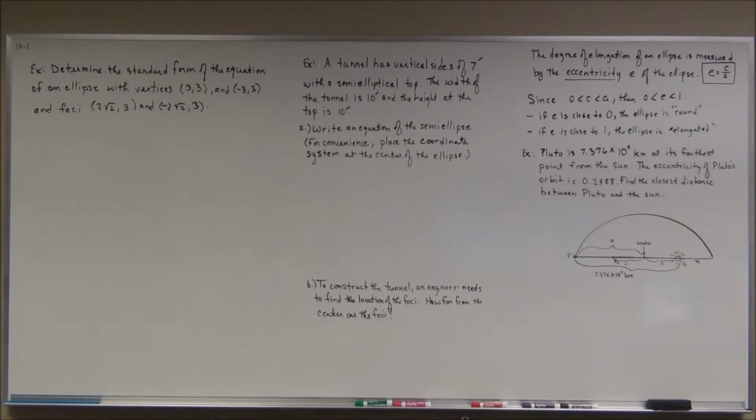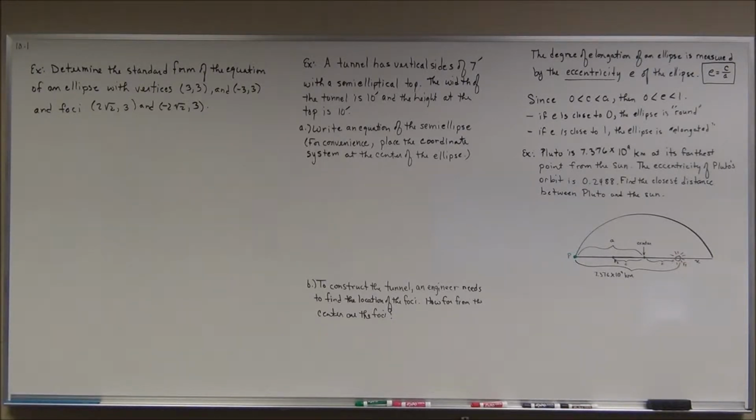Alright, now let's reverse what we were doing in the previous video. In the previous video we were given the equation of the ellipse and we were asked certain information. Now we're going to get certain information and see if we can come up with the equation of the ellipse. We did this as far back as your Algebra 1 days when they would give you the equation of the line. They would ask you for stuff like the slope and the y-intercept, and then they would reverse it. They would give you the slope and the y-intercept, and that's for the equation of the line.